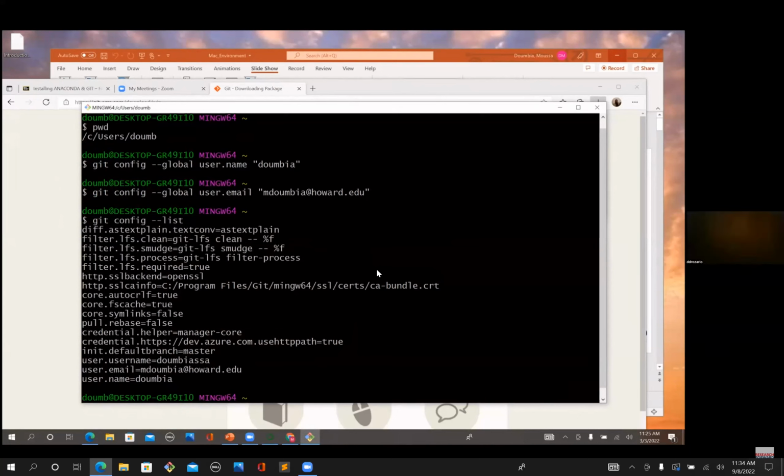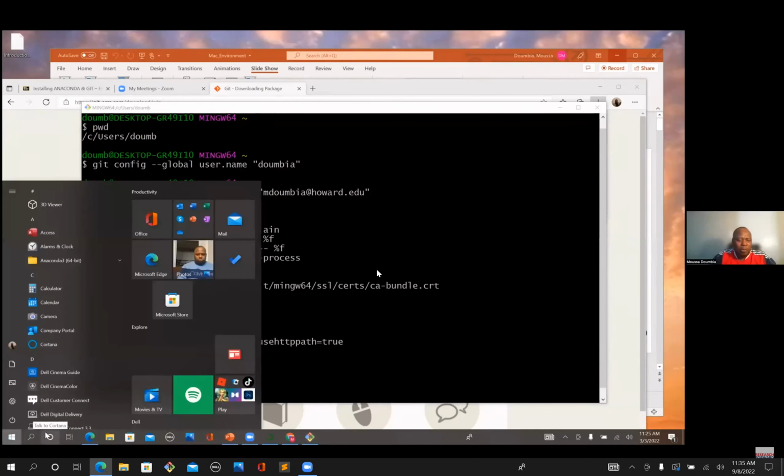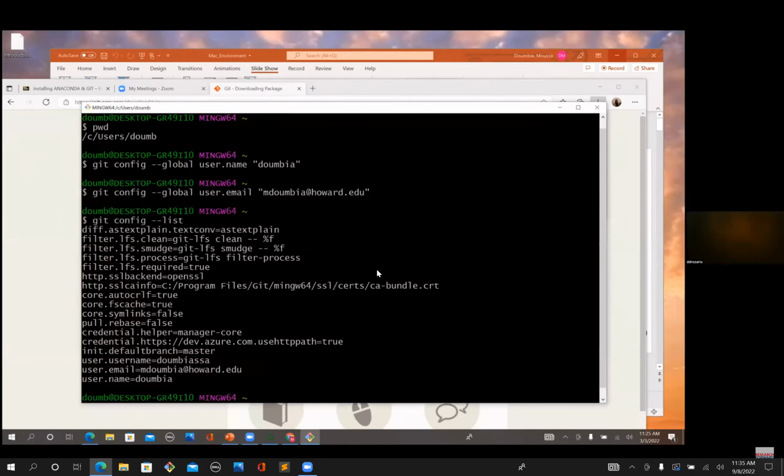No, when I hit Git, it takes me somewhere else. It doesn't open. I can't see your Windows. But what does it say? When I hit Git, it takes me to something called GitHub. Oh, those are two different things. Let me see. Do you see it in your programs? When I go to the program menu, it shows me Anaconda 64-bit installed. And you also installed Git, right? No, I didn't install Git.